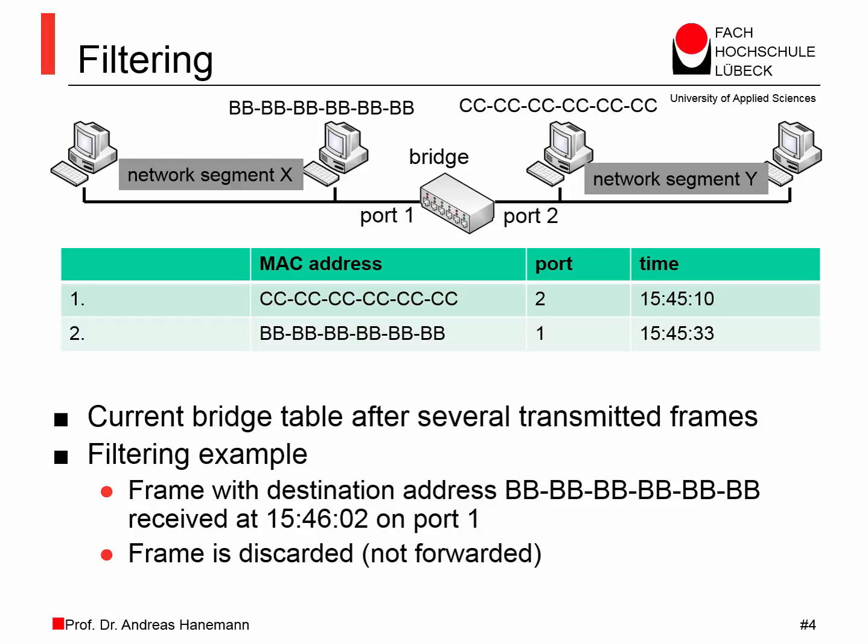Now a frame is received on port 1 with the destination B. The bridge deletes this frame, which may be surprising for you. Has this frame reached its destination? When we take a look at the network and try to figure out where the frame came from, we see that the source must have been the computer on the left-hand side. On transmission in the bus segment X, it had already reached the destination B before arriving at the bridge.